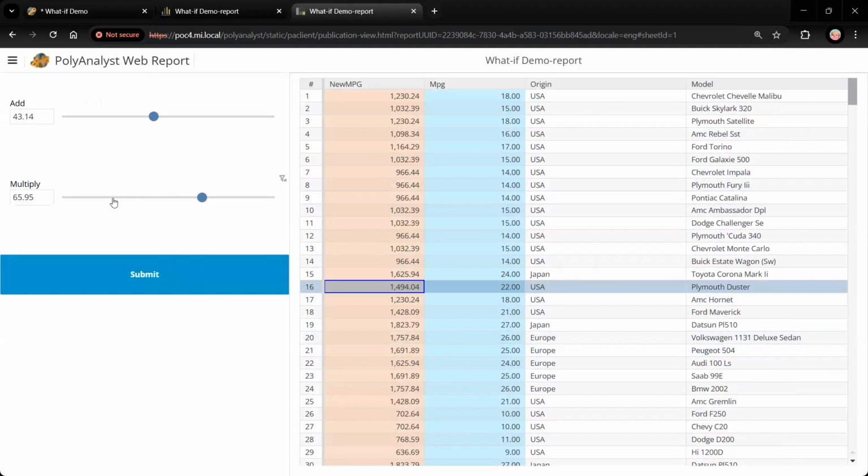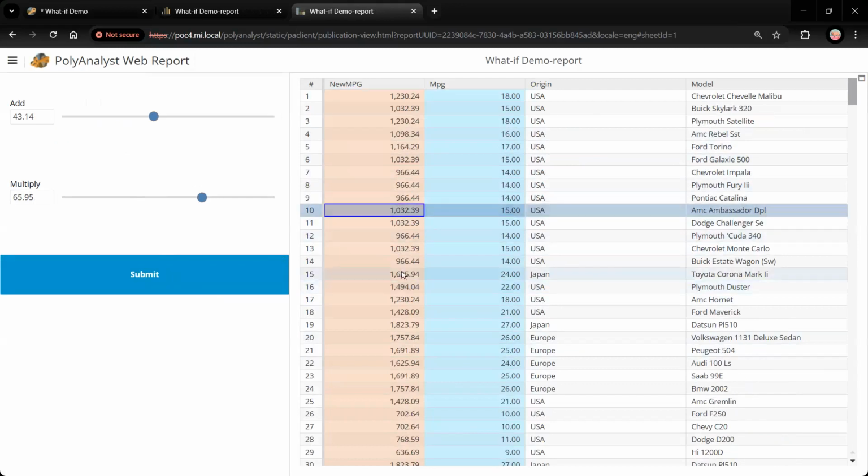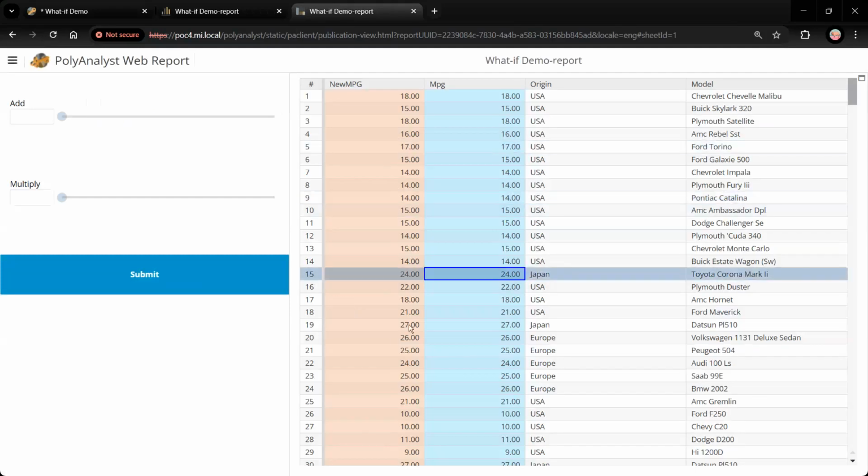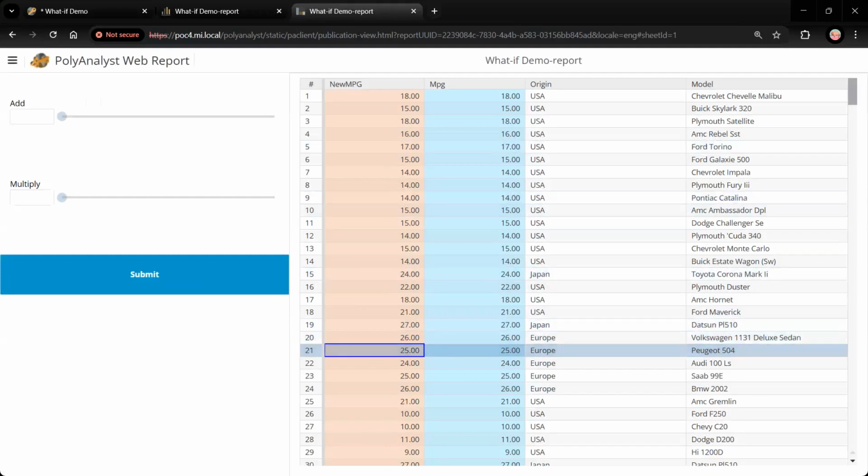But as I said before, the values applied to this new column are just temporarily stored in the dataset. If we reopen it or refresh this page, it will go back to the default, where, as you can see here, all the values are the same. Just pay attention while you are using it.